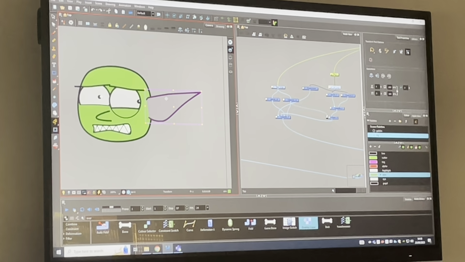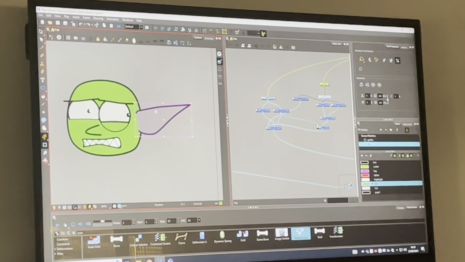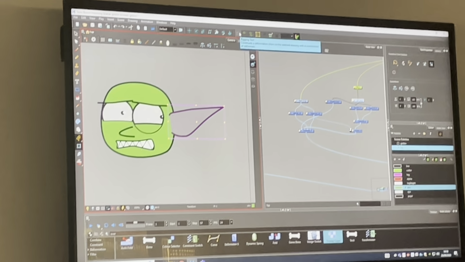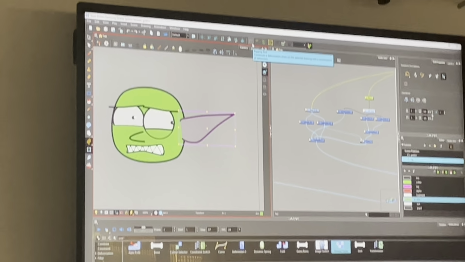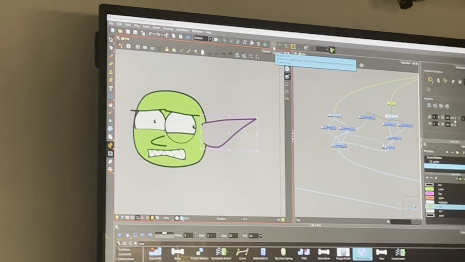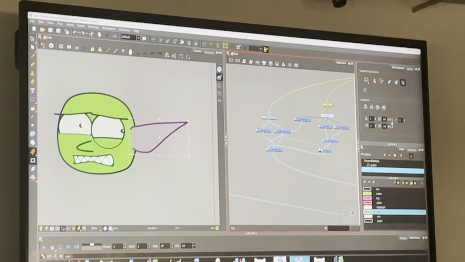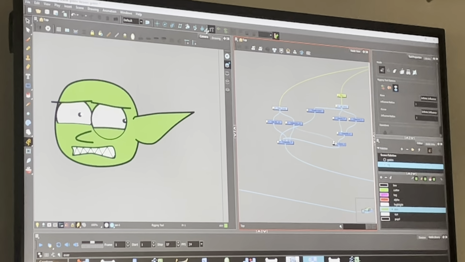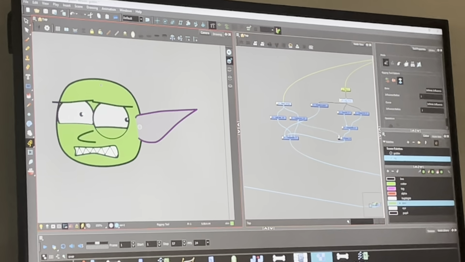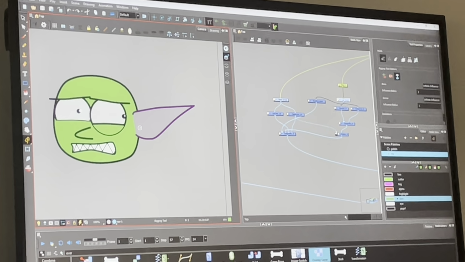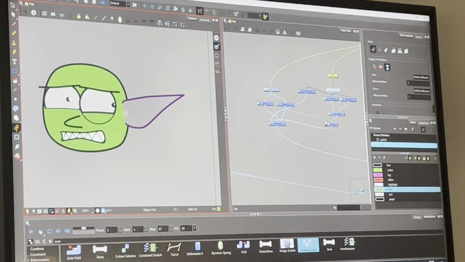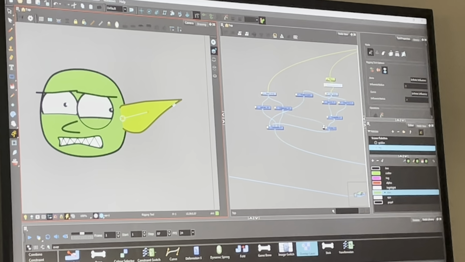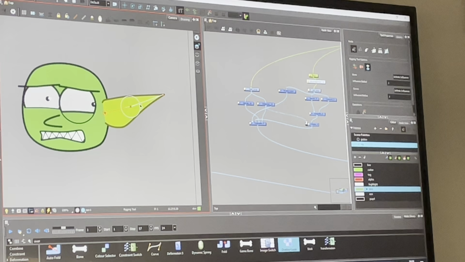So if you have any elements like big floppy ears or hair or anything which might flow around, there's this tool up here. You see it looks like a hammer and a spanner next to each other. It's called a rigging tool. When I have my drawing selected, I'm going to select the rigging tool and create a base point. I'm going to create an anchor point down where it joins, one in the middle that I want the thing to deform around, and then one at the end. You see it creates this kind of structure here.